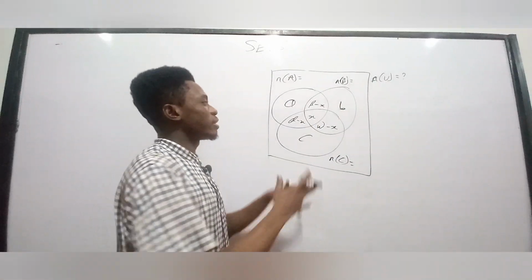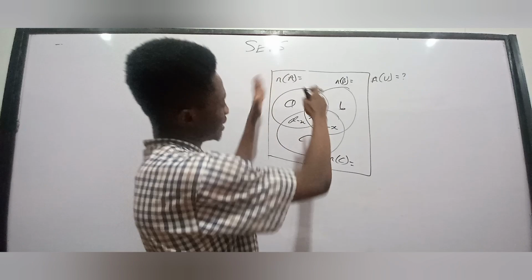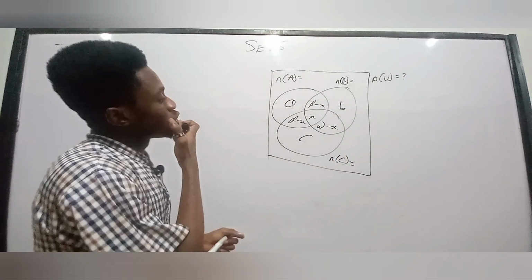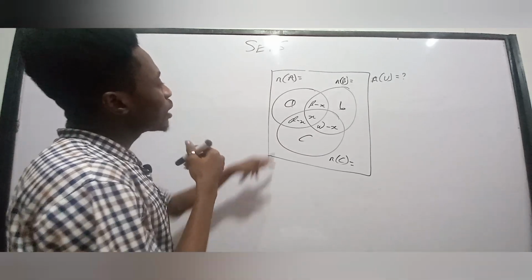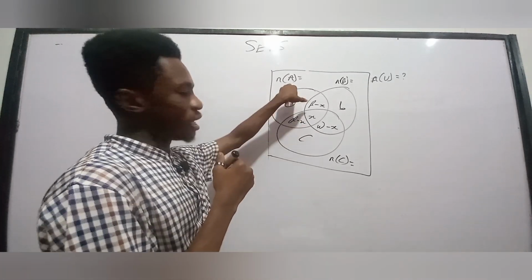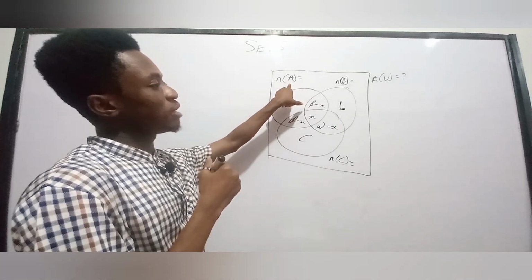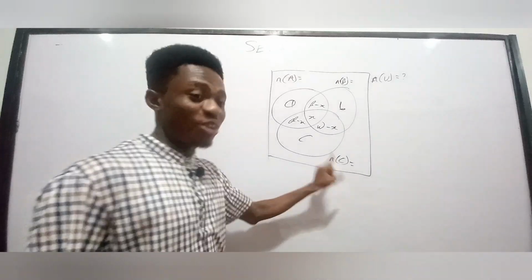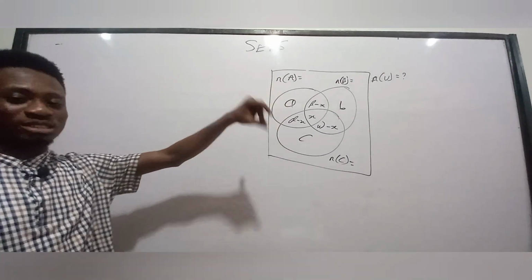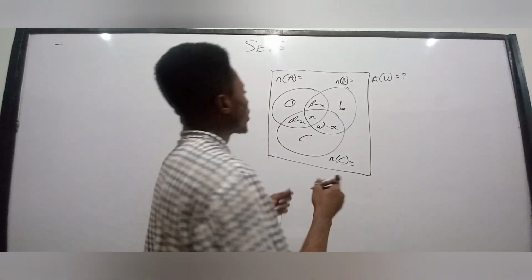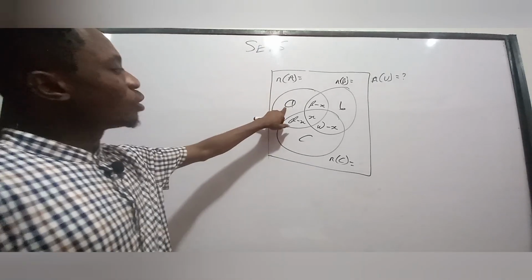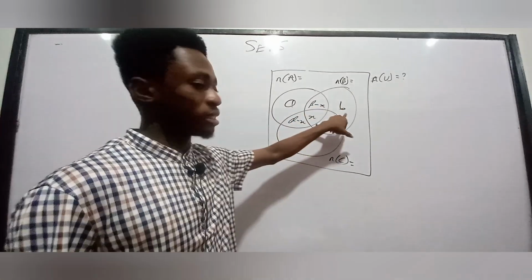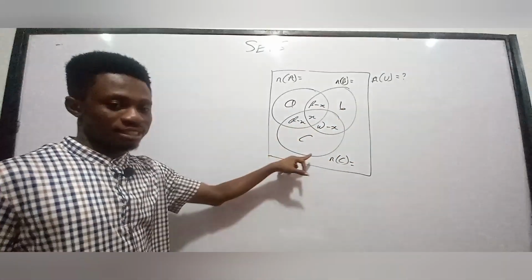So when a question is given, we are going to represent it this way. So this is only A. Let's say A can be a course, and this is Canada. Let's use America, Brazil, Canada. And these are only Americans, so we are using countries. This is only Brazilians, and this is only Canadians.